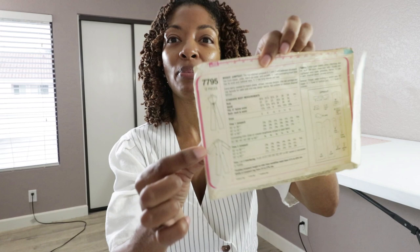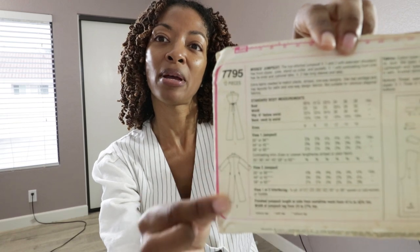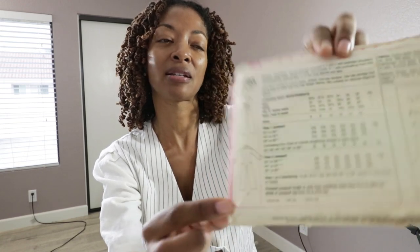Normally when I make pants my biggest issue is in the crotch area. A lot of times the crotch comes out really long, and then sometimes I have a little gaping in the back at the waistband — although this one doesn't have a waistband. It's actually all one piece. So yeah, if you can't see that I may put a closer picture up, but that's how the back looks.